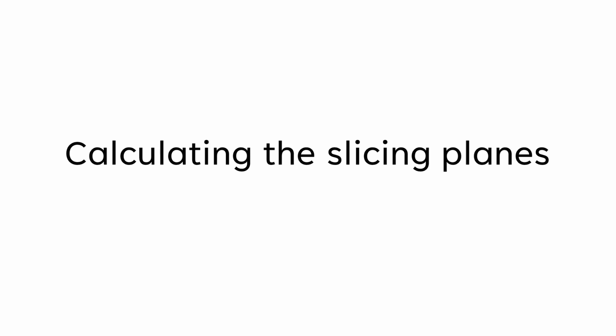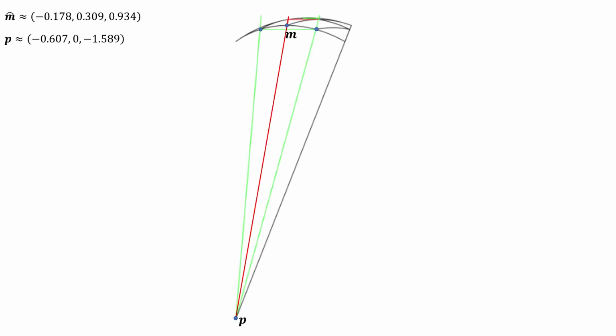As said, we will cut the spherical triangles using slices. These slices are planes. Each plane has point P on it and looks like a line from this front view. We just need one more point for each slicing plane to define it. Let's call these slice points. For our first slicing plane, the slice point is point M. If we have a slice point, we can calculate 2 new slice points. Thus, every cycle we go through this process, we double the amount of slices and we quadruple the amount of triangles. We call the input slice point point Q.